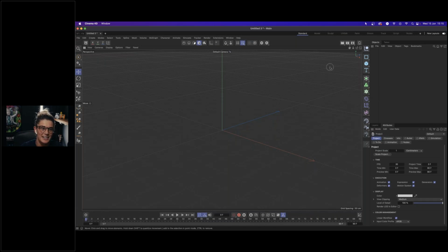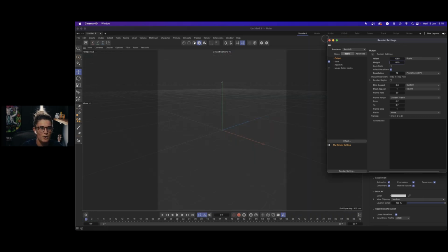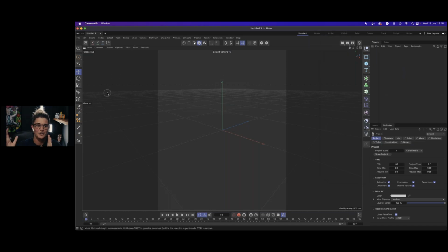All right, let's get started and actually look at how we can create our very first fog volume and render it inside of Redshift. Redshift is going to be key for this. There's a few different steps. Let me just change my renderer to Redshift first, just so I know that's out of the way. And this output is irrelevant to this. I'm just doing it so when I put my render view on the side, you guys can see my viewport and my render view clearly. That's the only reason I'm changing my output.